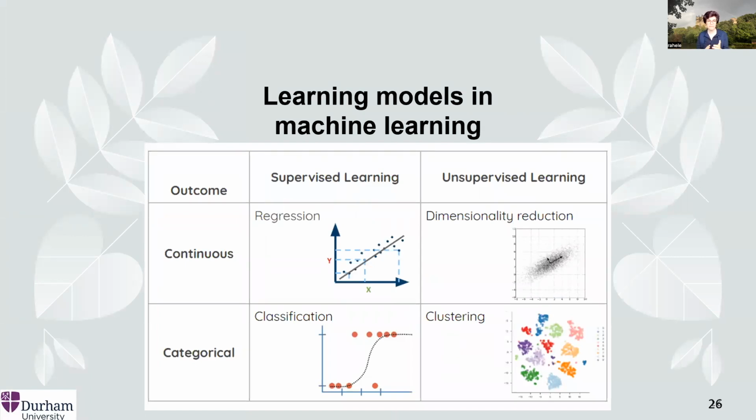So talking about these supervised and unsupervised methods, this table gives us a summary. If supervised learning is used on continuous data, we expect regression. But if unsupervised learning is used on continuous data, we have dimensionality reduction. Similarly, if supervised learning is used on categorical data, we have classification, and otherwise for unsupervised learning, we have clustering. So these are the relations that we usually expect to see between classification, clustering, regression, and dimensionality reduction.